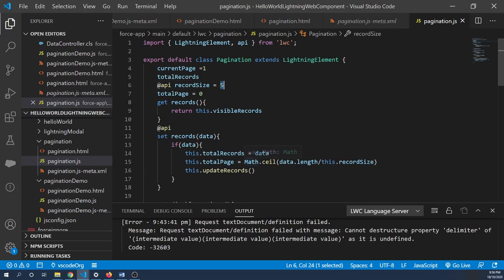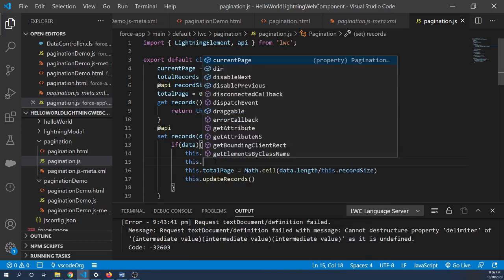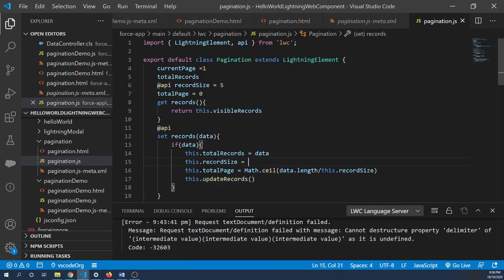But if it comes into any calculation it may break something, so let's keep our component error proof in advance. Whenever the property comes from the top, just check that property using this dot, because the property that comes from the parent will come in the form of record size. We'll use the Number method to convert that string to a number and update the property record size, so it automatically uses a number going forward. So let's deploy this.